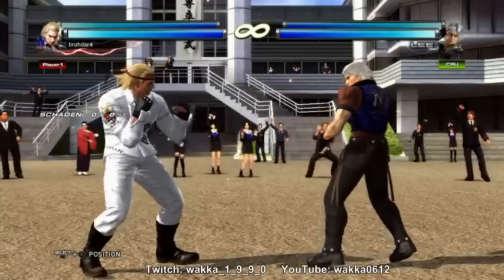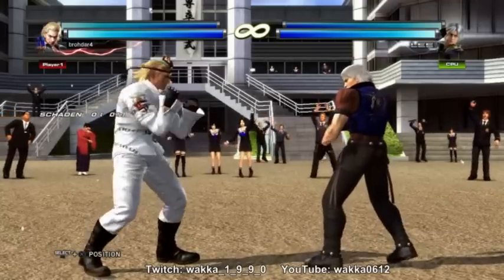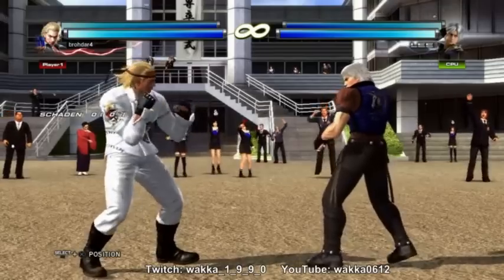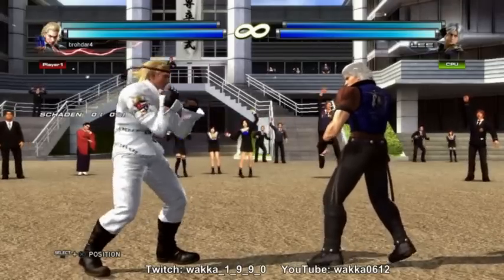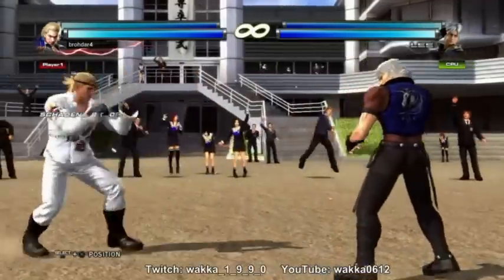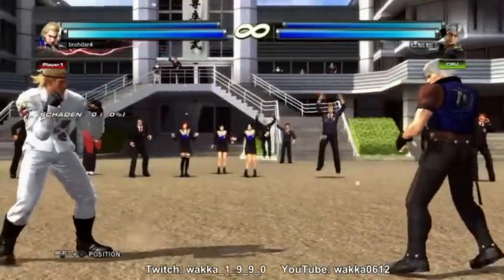So now I want to show you some useful information with Steve on how to punish slides and punish capos, as well as other good tools you can use with Steve, some more mid pokes, low pokes and so on, and also two ways how to get into your opponent.